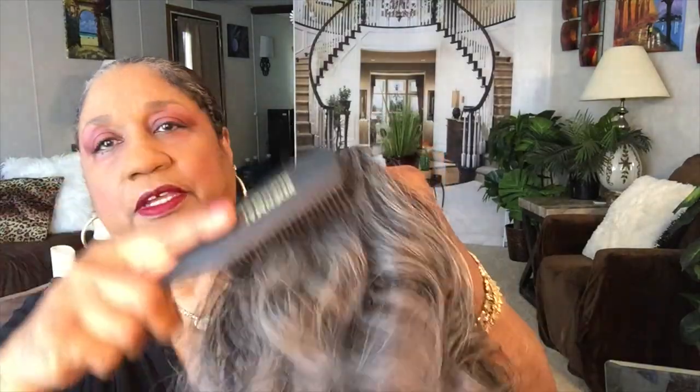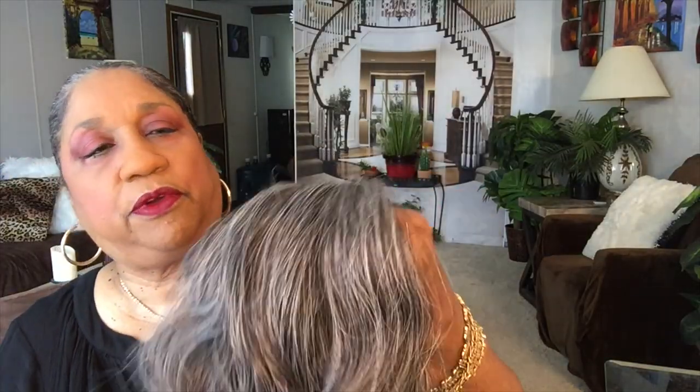So I made my own part, a little bit apart. I didn't bring that rat tail comb in here. But I separate a little bit of the hair. I like a left side part. So I just separate it over the lace. See that little bit of lace? So that's the parting space that I will have. Let me brush it. It has a lot of body. That's what I like about it. I'm gonna spray it.